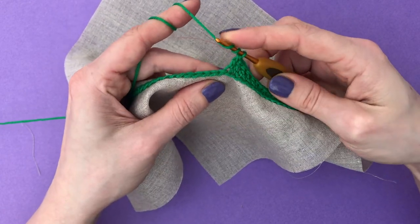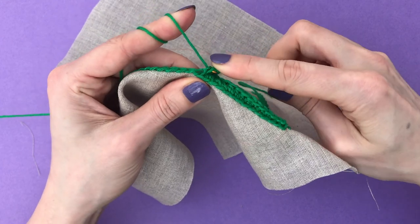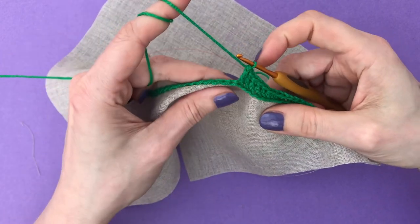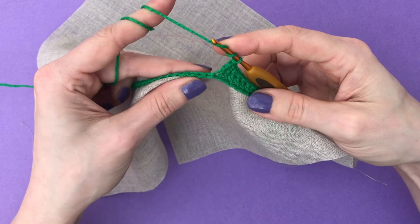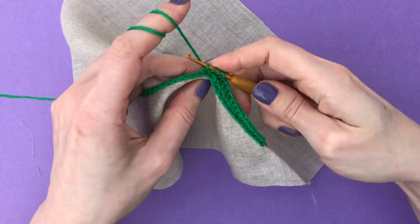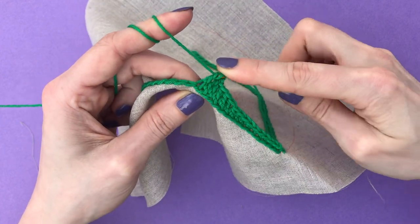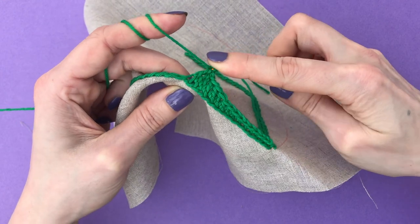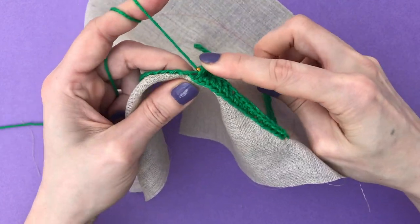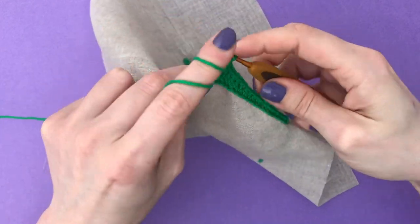So wrap the yarn around my hook twice. And pick it up again and pull it through the first two, through the next two, and through the remaining two. And again, wrap it around twice. Insert my hook in the back loop. Pick up the yarn. Pick it up again. Pull it through the first two loops. Pick it up again. Pull it through the next two loops. Pick it up again and pull it through the two remaining loops. And one last time.